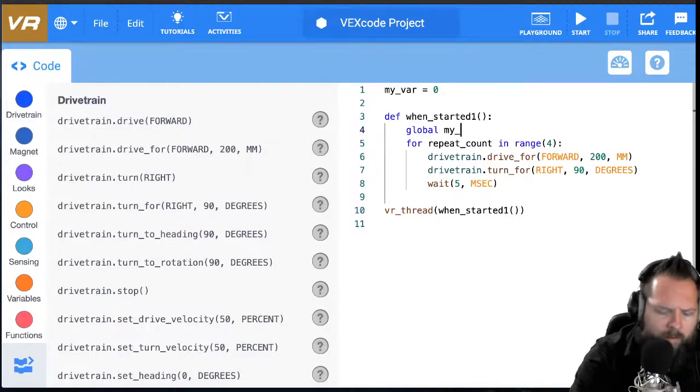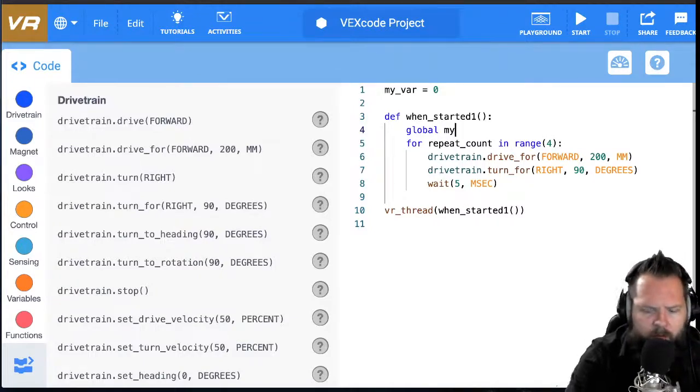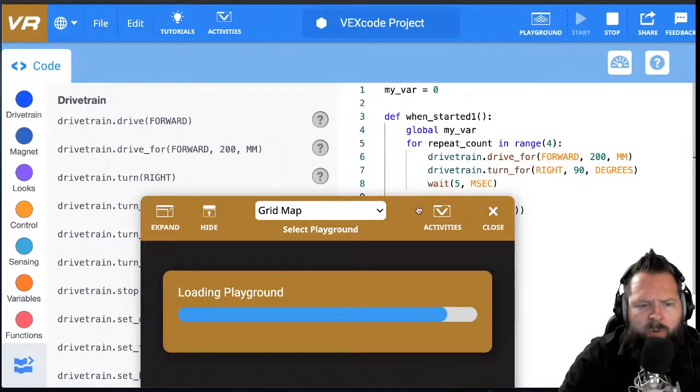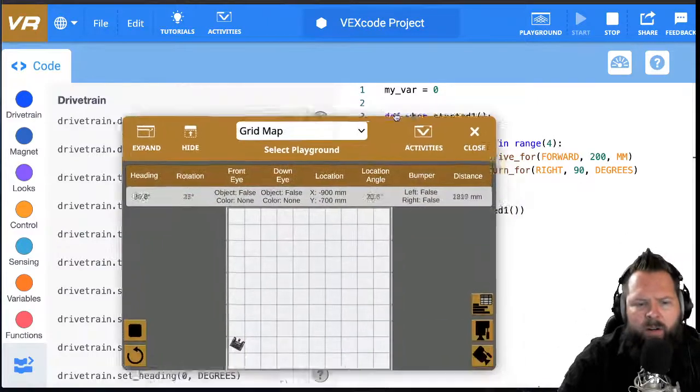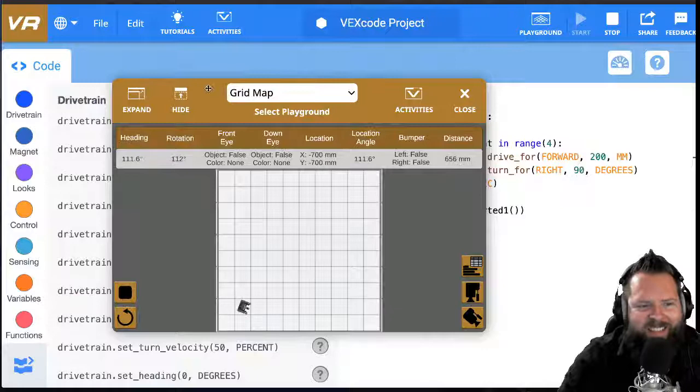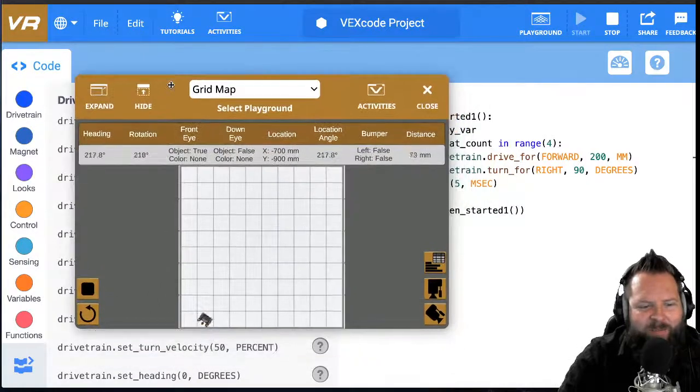My underscore var. Okay, and I don't think we need to assign it a value. We already did. And anytime you want to make sure that it's working fine, you can push play. If it doesn't throw an error, you should be fine. And of course, I keep clicking that stupid button. I need to drag it from over here. All right, so our code works just fine.